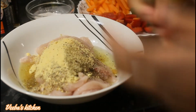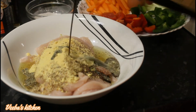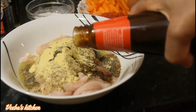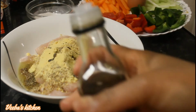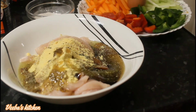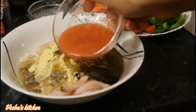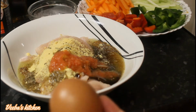I'm going ahead to also add my dark soy sauce and then my oyster sauce. This is an amazing video. You will love the recipe. So guys, stick and stay, okay? I'm going ahead to add my sesame oil and then add a little bit of the homemade habanero chili sauce. Okay, I'll leave the rest for the main sauce.